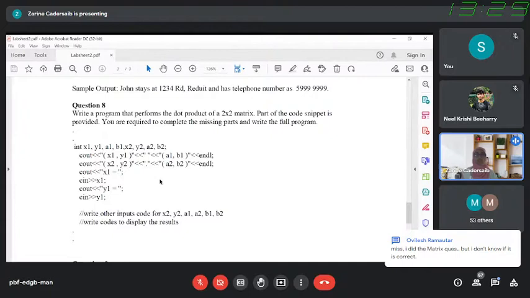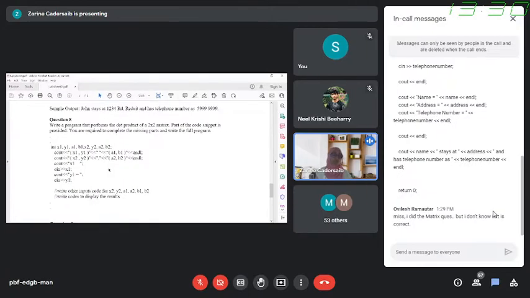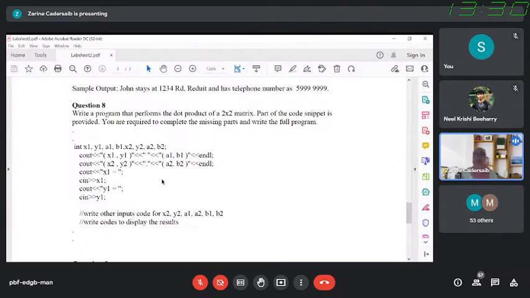Okay, so for the matrix example, first of all, you have to input all the values. So if your first matrix has values x1, y1, a1, b1, you will have to input all these values. And same thing for the second matrix, x2, y2, a2, b2, you will have to input all these values.